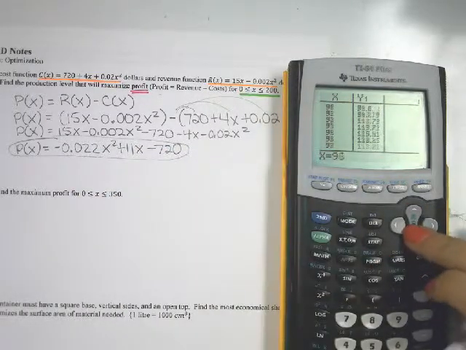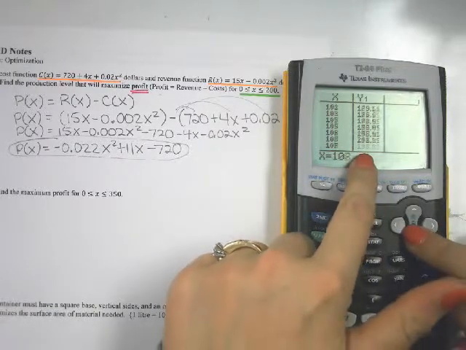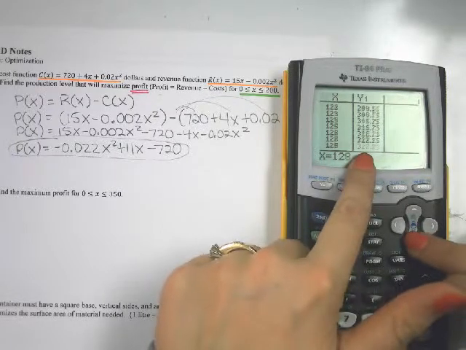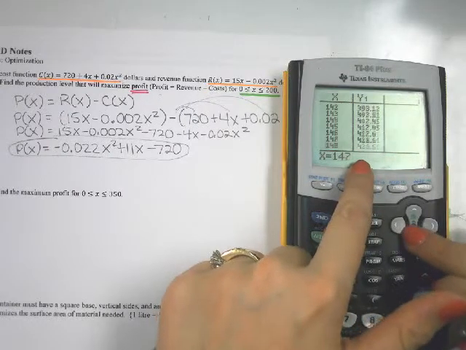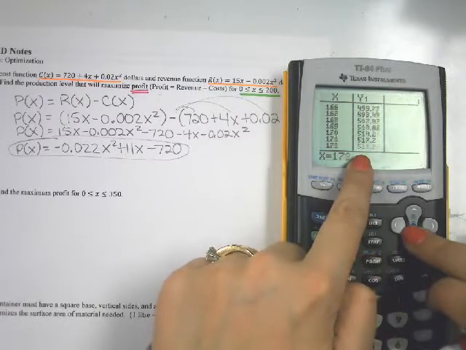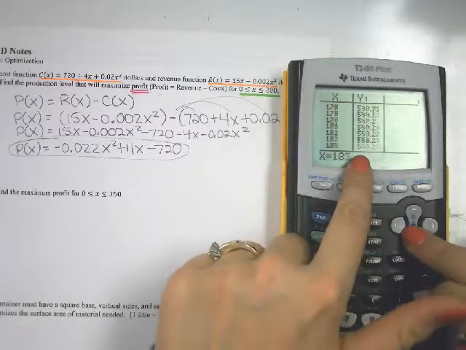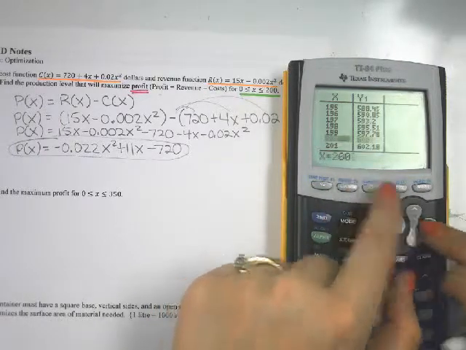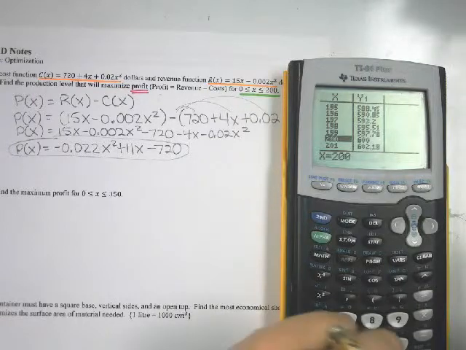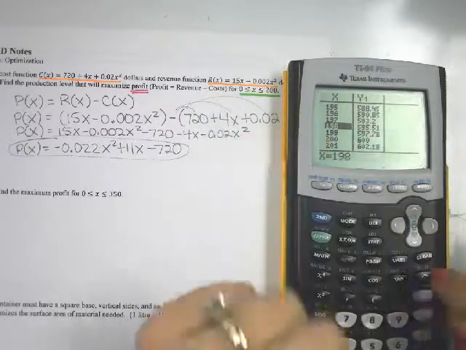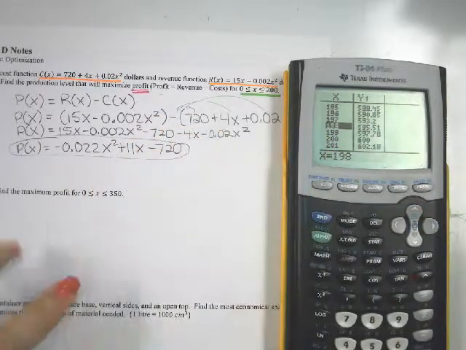If you notice, it just continues to go up. So our profit just keeps increasing. I think it increases all the way to 200. So that's bigger, 350, 360, 370, 380. We're making $400. Keeps getting bigger and bigger. So for this interval between 0 and 200, our best bet to make the most profit is going to be right here at 200 items. Whenever we make 200 items, we make $600, which is bigger than any other profit that was between 0 and 200.